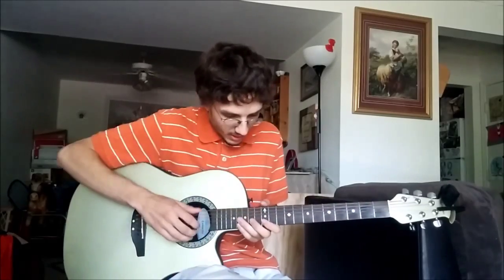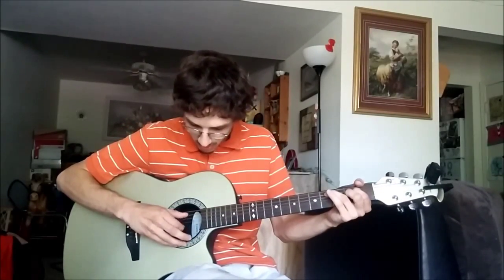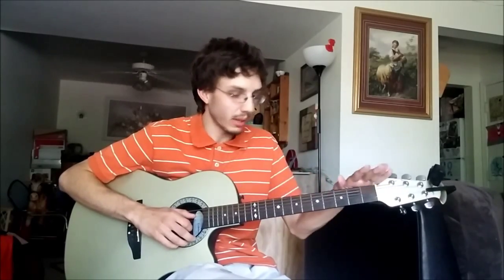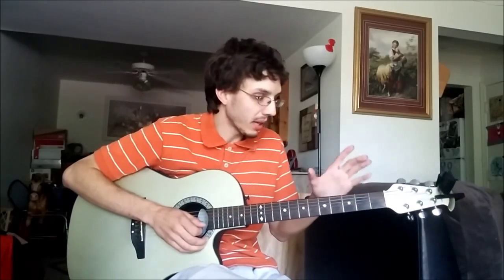So remember, you do have a finger picking pattern that you can use, and you can do strumming, or if you don't like finger picking, you can go right to the strumming. Other than that, that's how to play My Desire by Jeremy Camp, both the finger picking solo and the strum chords.